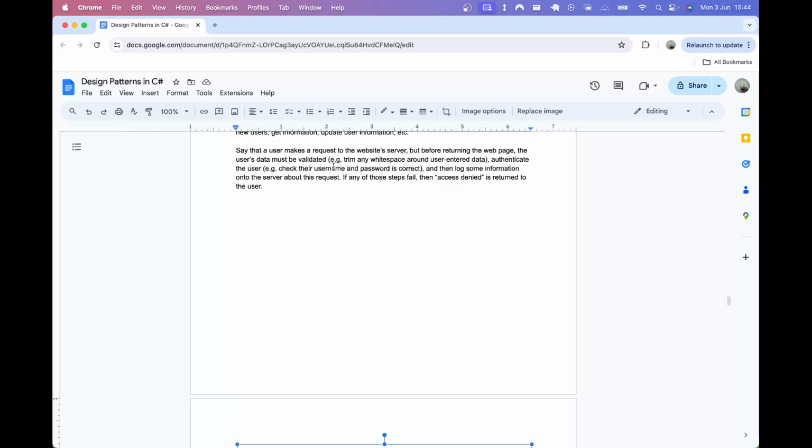So for example, we could trim any white space around the user entered data. We need to authenticate the user, so for example check their username and password are correct, and then log some information onto the server about this request. And if any of those steps fail, then access denied is returned to the user.